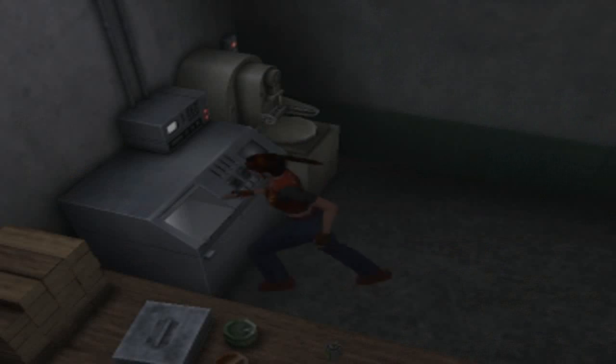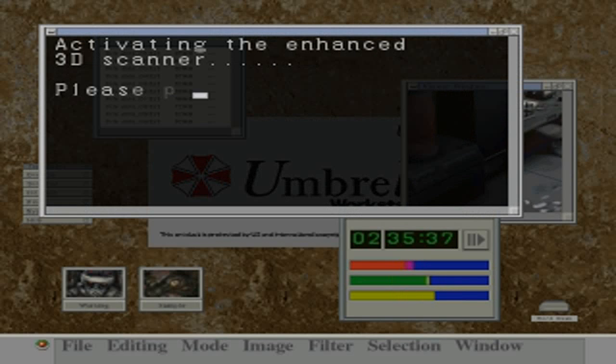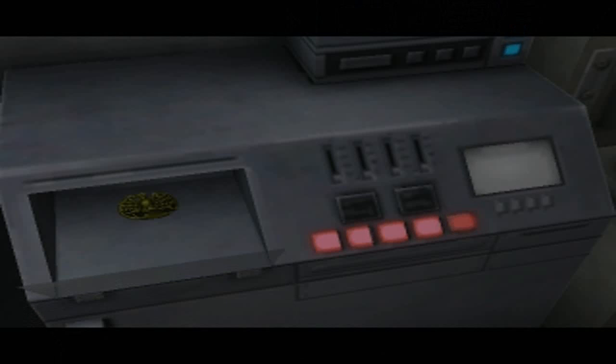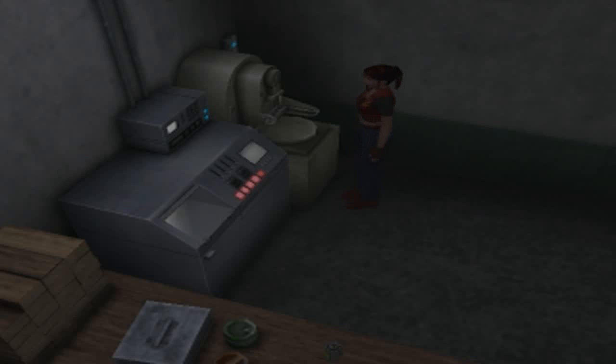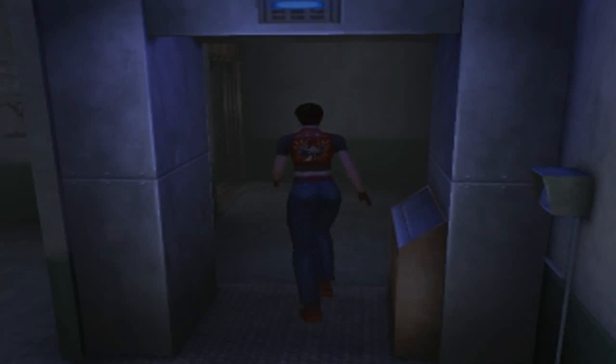Right, we need to go over here, open this. Place this in there. We're going to try and get a non-metallic version of this emblem. And we need another item that goes here. We'll be going to get that right now. Don't forget to put your items away in the security box. Metal items include ink ribbons. Ink ribbons are metal.